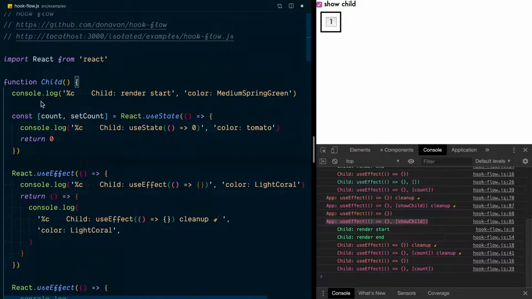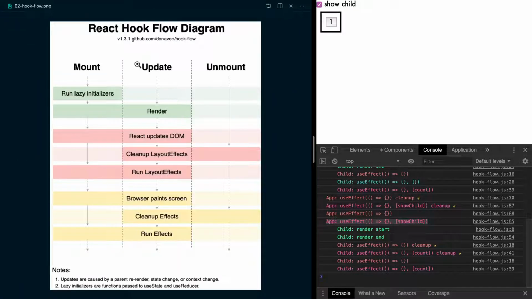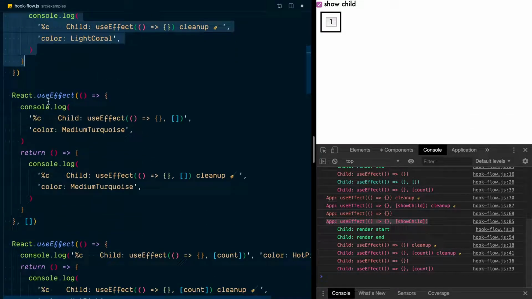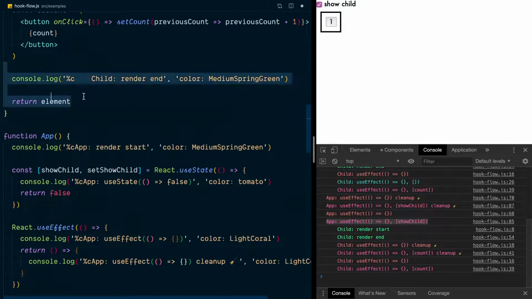Because the state update happened within the child, that's where our re-render is going to happen. So we start with the render start. Remember, no lazy initializer here because this is an update. And according to our hooks chart, we don't get lazy initializers run on updates. And then we call all of these use effects, but those do not get logged immediately. Instead, we log that the child render end happened. And then we call the cleanups for our use effects. So just like we did with our app here, we're now saying, hey, this use effect runs on every single render, so I need to clean that up. And hey, this use effect runs whenever the count changed. It did, so I need to clean that up. And once those cleanups happen, then we can run the use effect callbacks again to synchronize the state of the world with the state of our app.